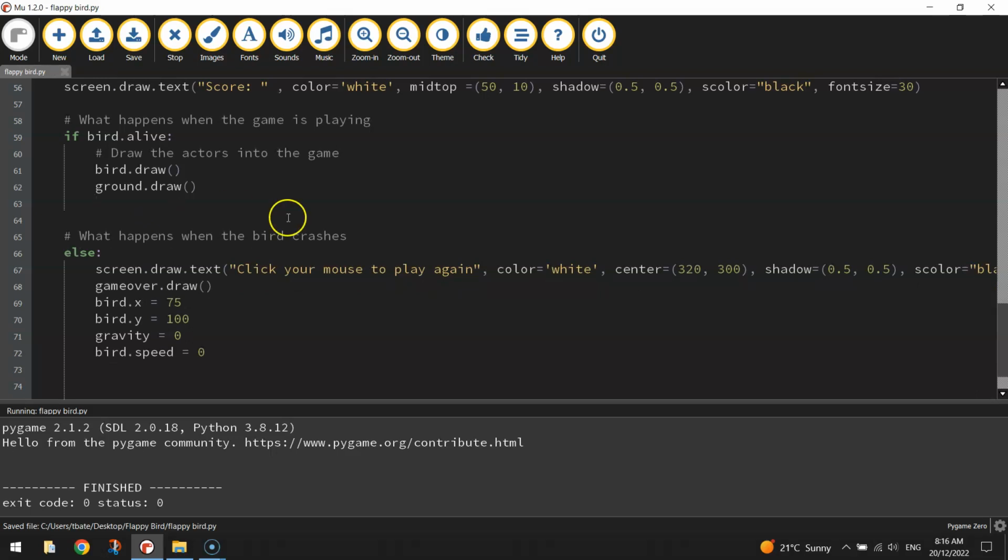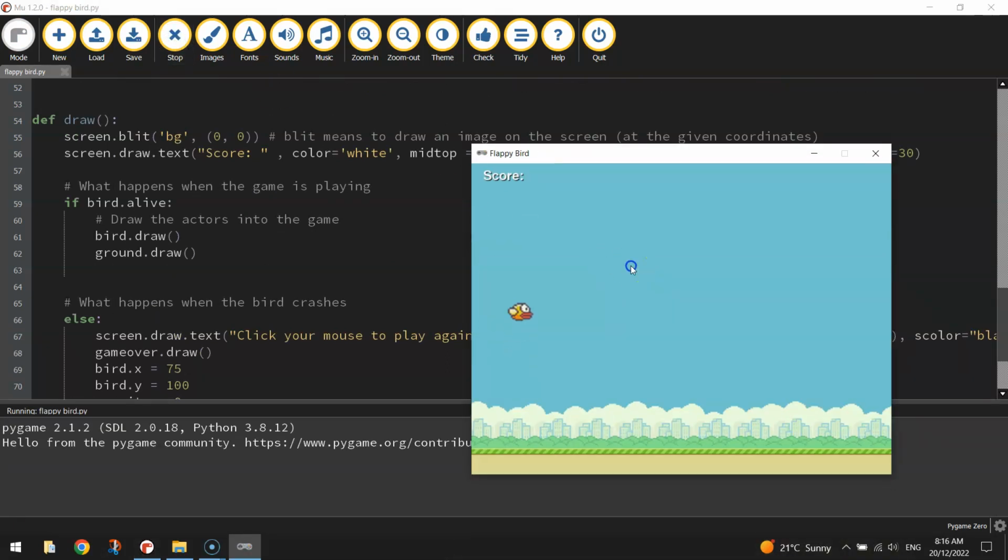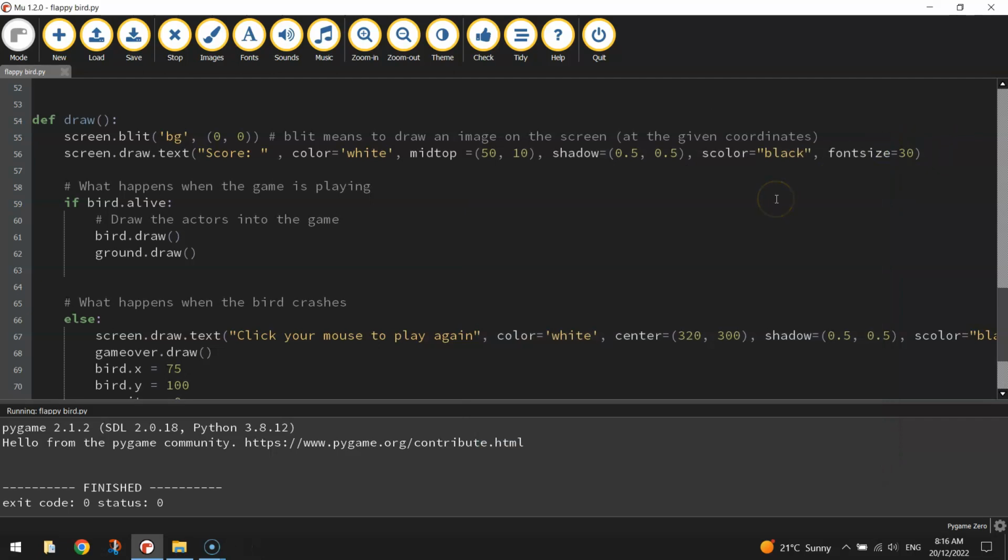Okay, so that's probably all we need to do in this video. We've got our bird flying nicely in the sky. He's animated. He can crash, and we can restart our game. Alright, so that's looking good. In the next video, we might bring in some obstacles for our bird to avoid, so the green pipes that will be flying across the screen. I will catch you in that next video.